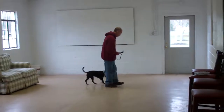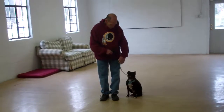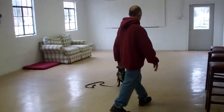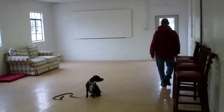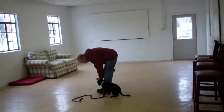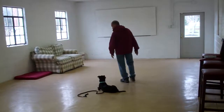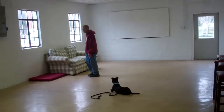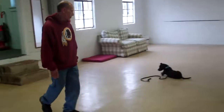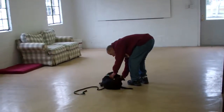What we are going to be demonstrating now is a little bit of the beginnings of advanced off-leash training — this is something you can look forward to working on in the future. But right now, Penny should be worked completely with her leash and collar, and she should be completing her commands for you 100% of the time before you advance her to off-leash training. As you can see, we don't even take the leash off — we just drop the leash and increase our distance just a couple of feet from her. We recommend making sure she is completely trained through her leash and training collar 100% of the time before you start to advance by dropping the leash.